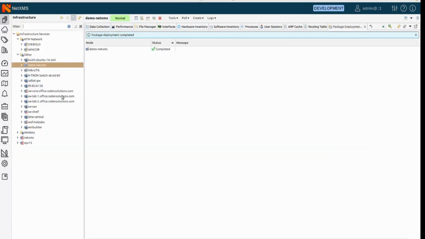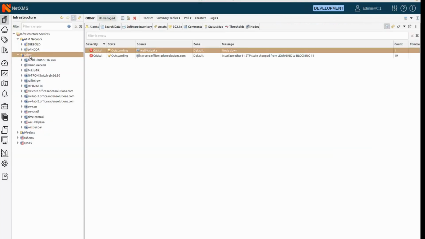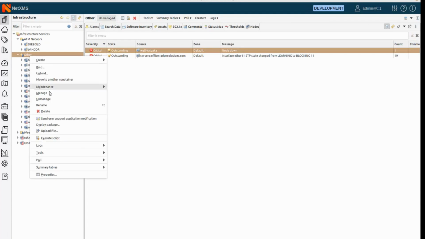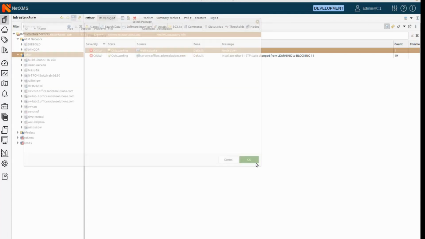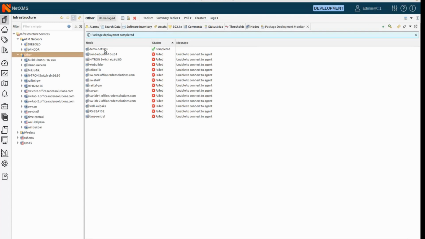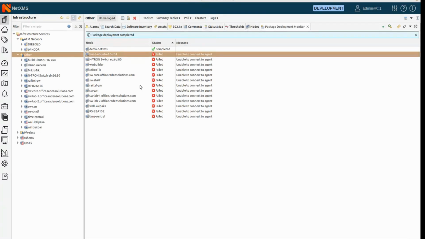Very easy. And of course, you can choose the container and then do deploy package, for example, that same package on the container. You see it will check every node and will deploy the package where it's possible. Those nodes do not contain an agent, so they are skipped, and you see that the package was not installed because there is no agent.